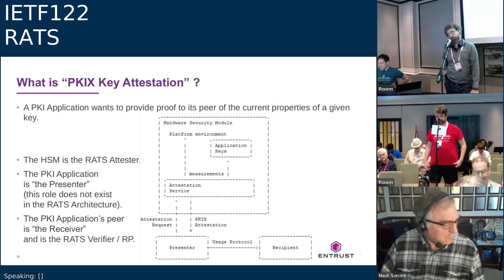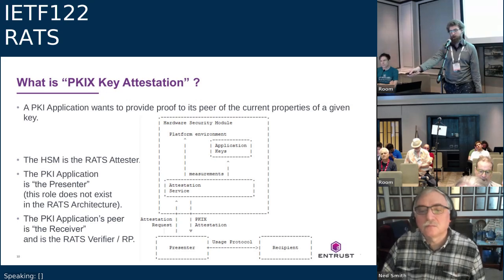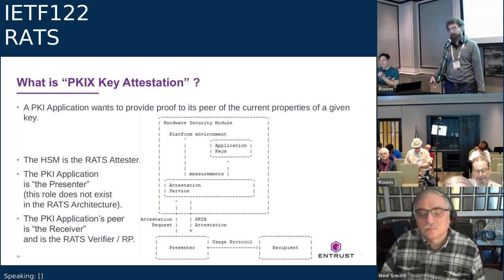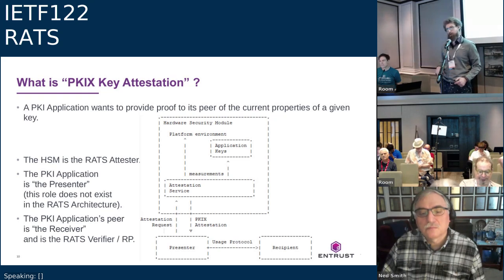That's all I'm saying. So one thing that we've found as we've been developing this work and writing the reference implementation is that a request is helpful. We're trying to figure out how to define a request format so that the presenter can say what it wants, because the presenter knows what it's trying to do. The presenter knows the protocol, its security requirements, and its privacy requirements. We want the presenter to be able to query the HSM and say, give me an attestation that includes these claims and does not include those claims. I want an attestation that does not include the hardware serial number, because the person I'm trying to present it to isn't allowed to know that.